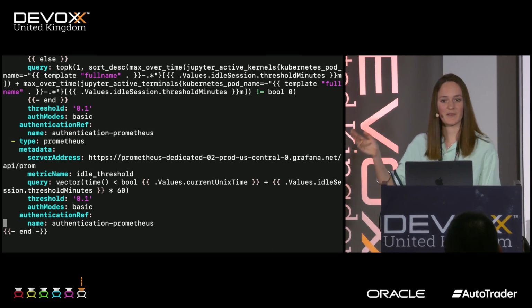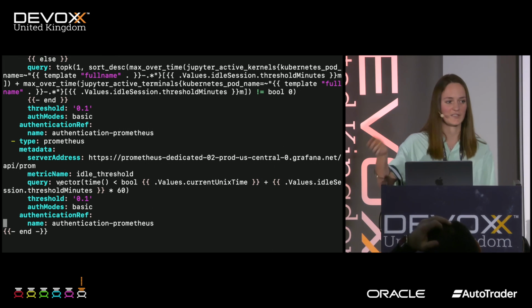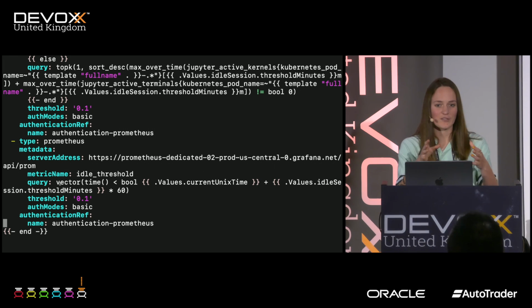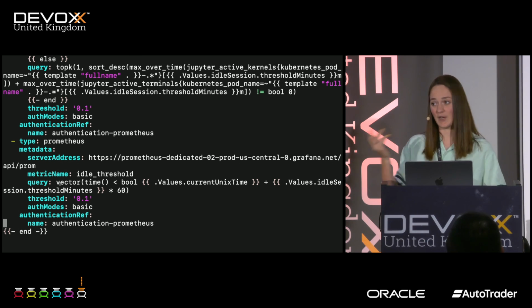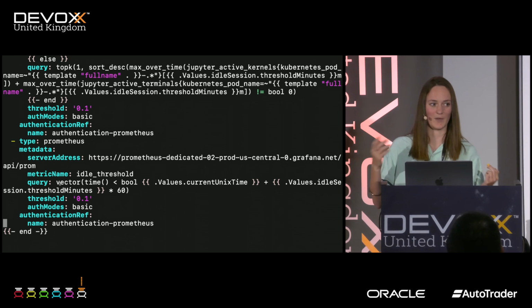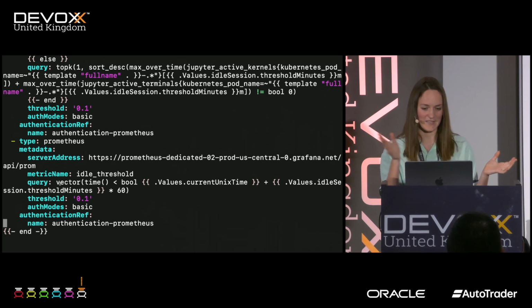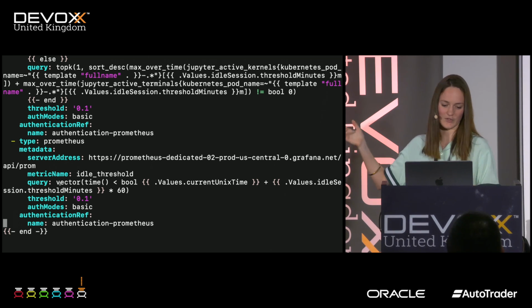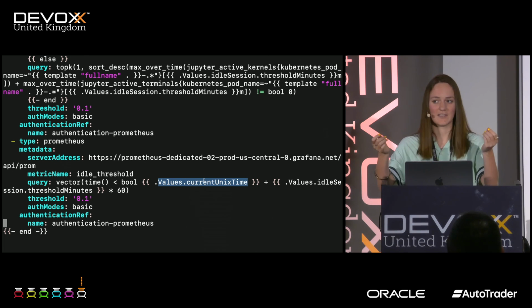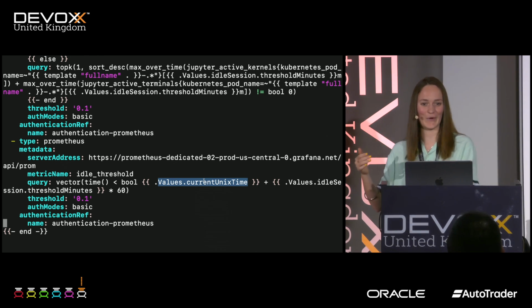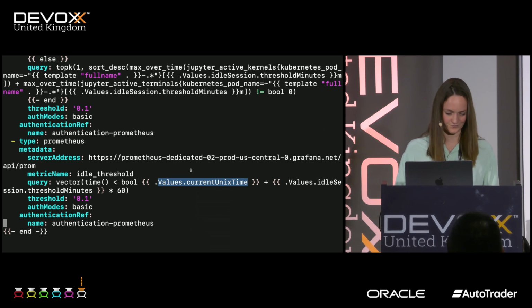It's also going to be very useful when we want to restart a session, meaning that you were on your session, you did some work, then it got idle, so we shut it down, we scaled the deployment to 0, but now you want to restart it. So how could we do it? Because you're not going to emit data, we are going to use this second trigger, and we are going to change mainly the value of the current Unix time so that it will give you 60 more minutes to go and open it.